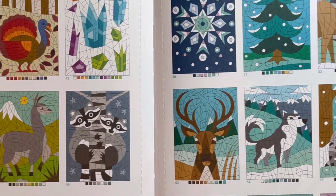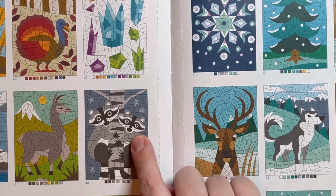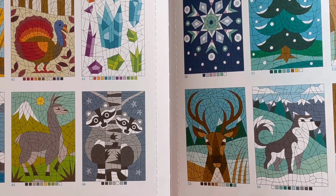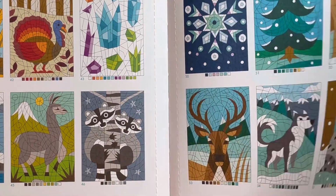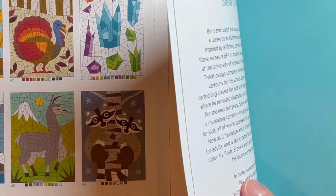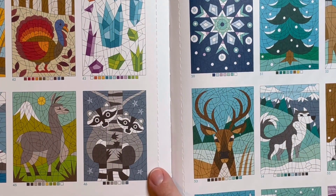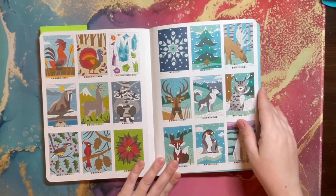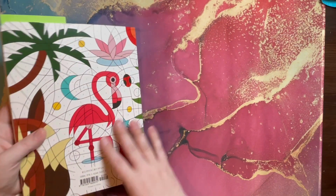But also you can even see, I think these little raccoon fellers here are also hanging on to a birch tree. And there was another book, and I'm trying to remember which one it was, but there was another book that I looked through as well that I felt like had a lot of birch trees. So that was one that I thought was going to be really hard, but I really didn't have a hard time finding that.